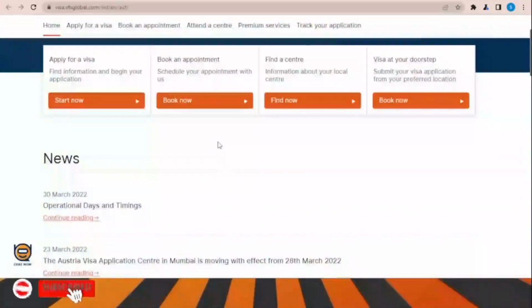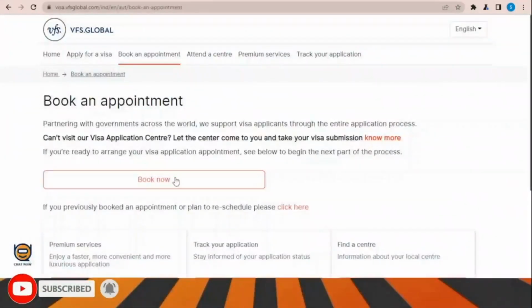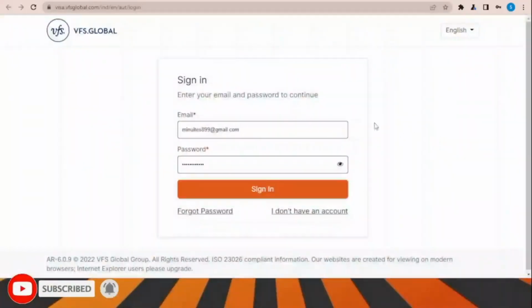Once this page is open, click here, book now, and then once again click book now. In this section you need to sign in to this website and choose the office inside your country and the time you want to submit all the documents for this visa.